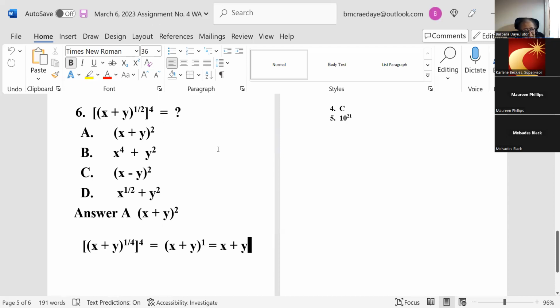Is that clear, Mercedes? Yeah, I think so. It becomes x plus y to the second power, because that's what I get from multiplying 4 times 1/2. Half of 4 is 2, right? Yes. But if you ask me about the 1/4, if I put the 1/4 here, then 1/4 of 4 is 1. So now my power is 1, or default. I don't have to put it there. Got it? Okay. Is it clear now? So when you say 4 times 1/2, you get 2. But 4 times 1/4, you get 1.